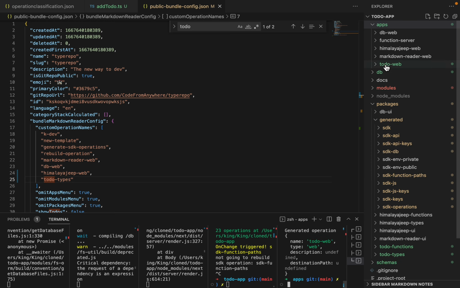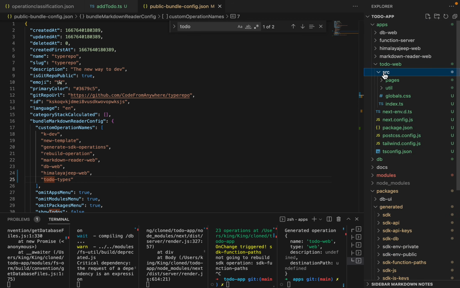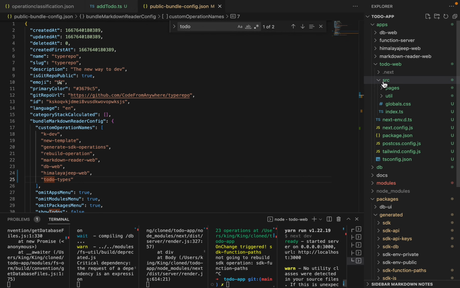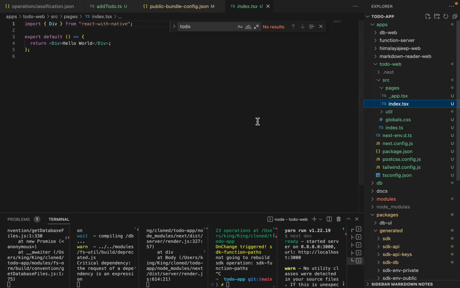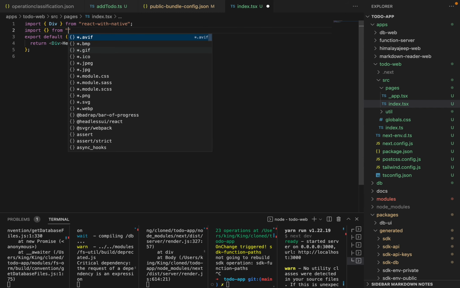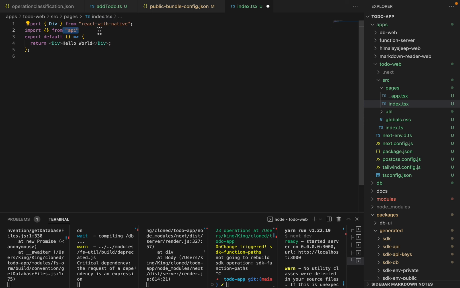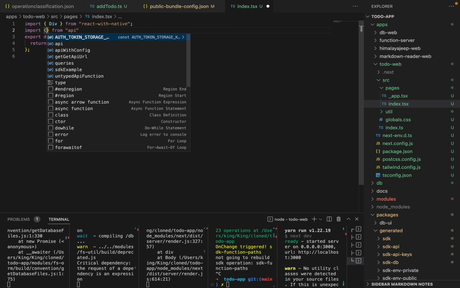So the type is web, and now what you get is a Next project. So now we can also immediately run that and see what's in there, and it says hello world. Great. Now the cool thing, because we generated the SDK, is that it does a lot for you that you normally would need to do yourself, because we, for example, didn't even make a server or an endpoint, because it's already in typerepo, it will be generated for you.